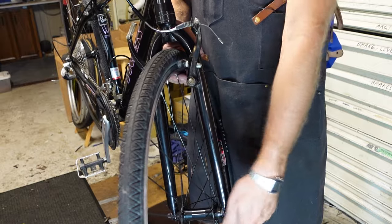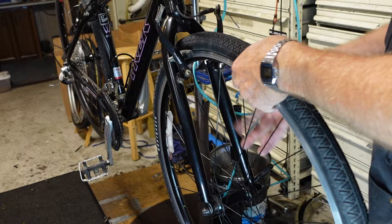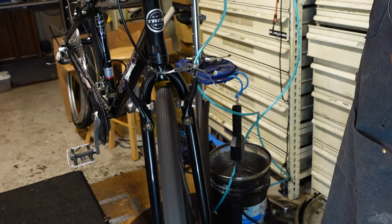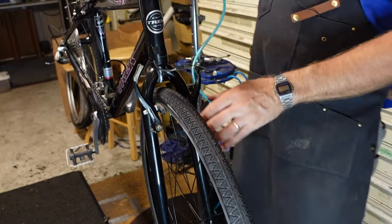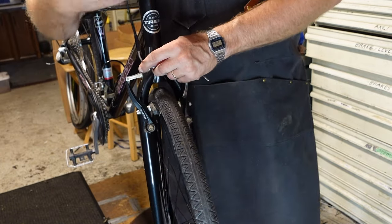That's how I like them. And then I like them pointing backwards too. So I'm pulling straight up on the wheel, and then moving the skewer back, and that feels nice and smooth. Everything's good. We're gonna hook this brake back up and see what happens.